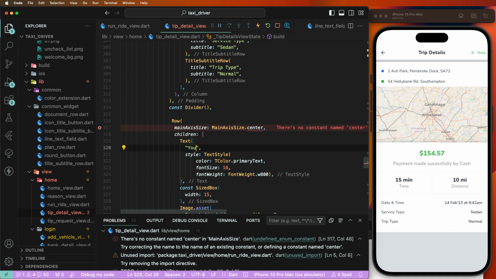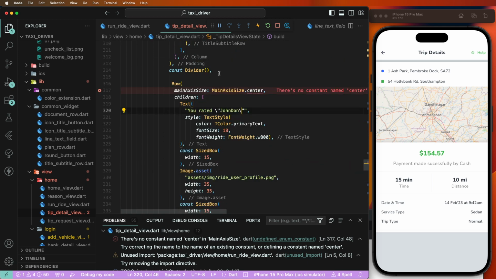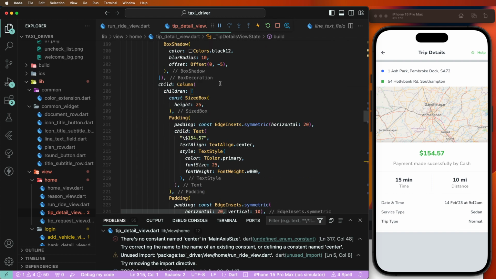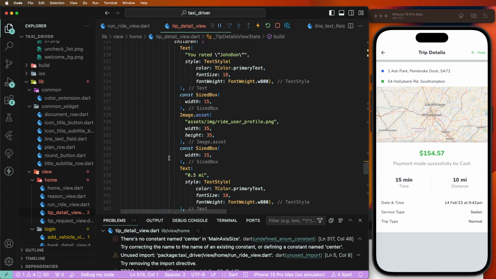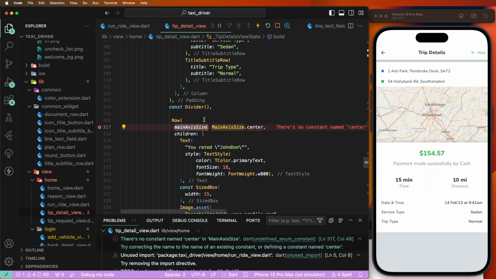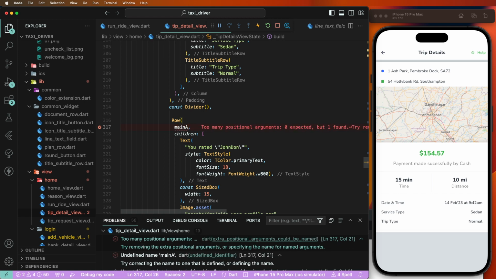Set the size. Main axis alignment needs to be center here.